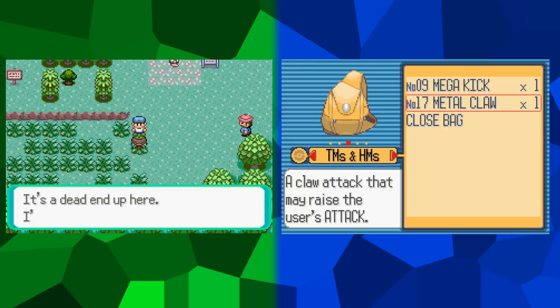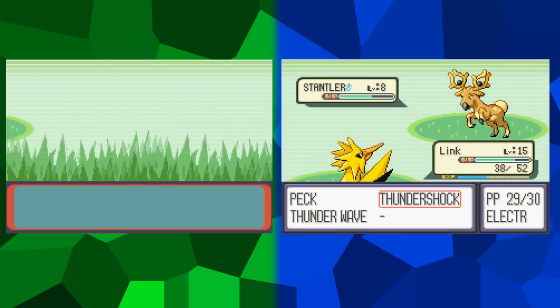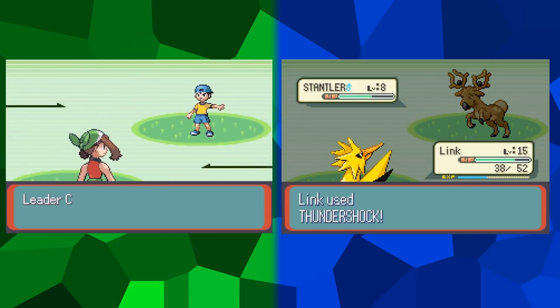Oh wait, I have one Pokemon. What am I afraid of? It's a dead end up here. I'm bored, so can we battle? No, don't use Metal Claw, TM. You silly trainer.